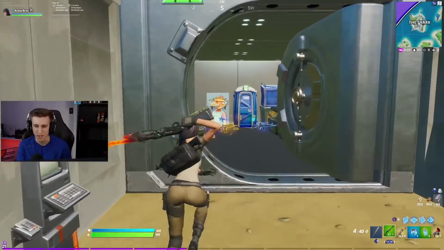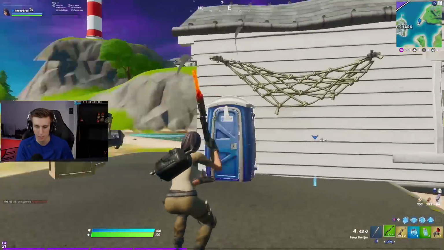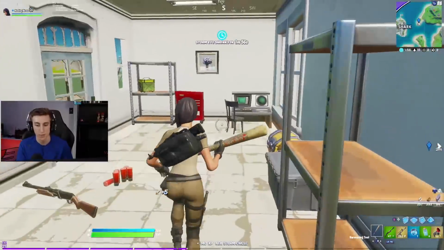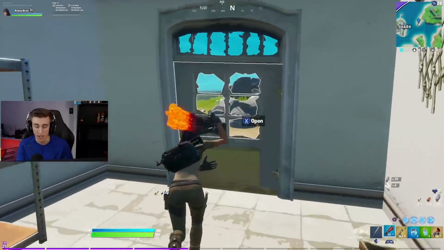Man, these little siren things are so annoying. But yeah, it doesn't look like anybody's over there, so we're gonna come through the porta potty. Just make sure you're ready when you come out of here, and it looks like we're all right. But I just want to say, sometimes people do just camp and wait for you to get out of there after you've looted everything, which can be a really frustrating way to lose a game.